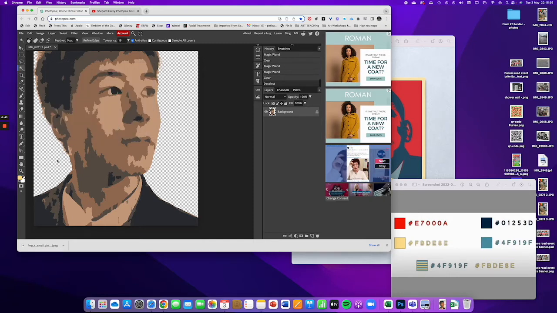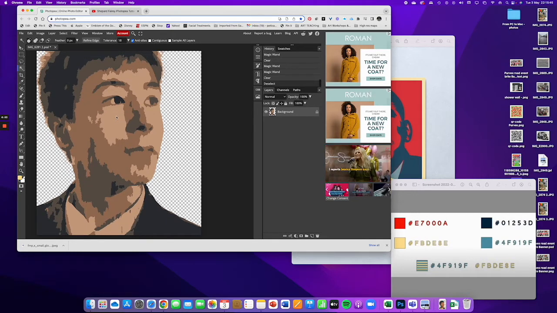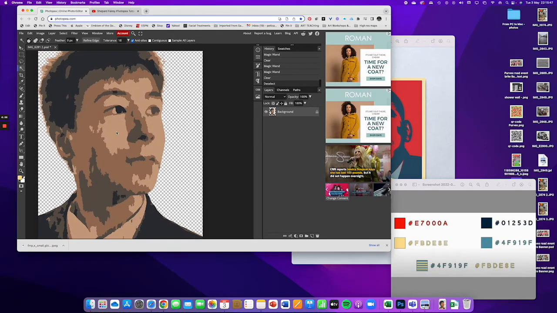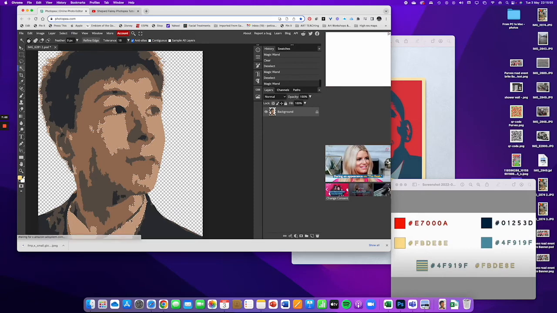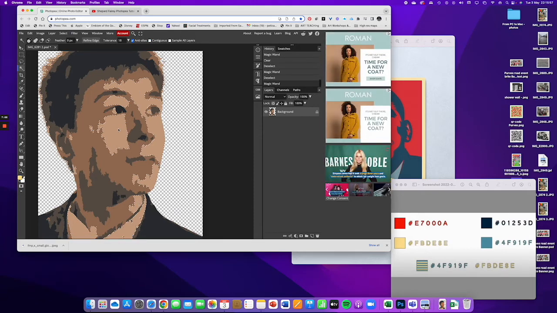And what we need to do then is we've got our beige ready. Now all we need to do is get our magic wands again and get the lightest colour on our face, which is this one. Now, because I have contiguous unchecked, it's able to select all the areas of that lightest colour. If I had contiguous checked, it would only get one of them. Okay, so we don't want that. We want to uncheck it and select. Okay, and now guess what we do?